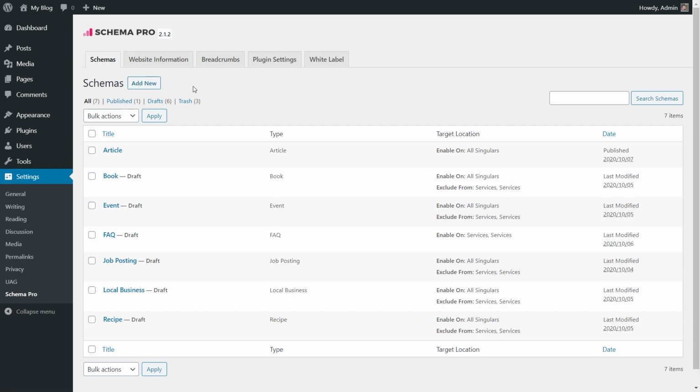So when I mentioned that I'll be showing you how to create new schemas from Schema Pro, you have to go into Schema Pro settings and add new, and you will be able to create new schema types. All right, let's go to a particular page or post, and I'll show you how the schema looks on the page itself. After we've done that, we'll test the schema and also show you the information in these settings and what the significance of these settings is. So let's go on to a particular page or post.